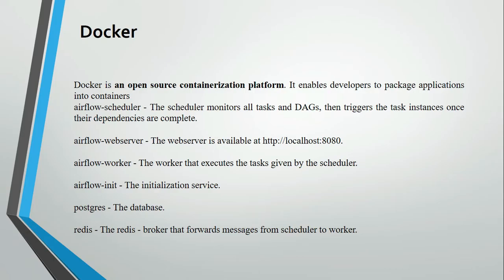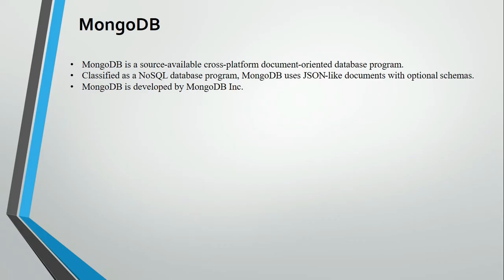MongoDB is an open-source document-oriented database program. It's similar to JSON files — the same structure is supported in NoSQL. In MongoDB, you create one collection. A collection is a named group under the database, within which you can create JSON files representing data. That data is added to the collection, creating a document. A document is data inside the collection. I will guide you how to integrate it with Python and Apache Airflow.